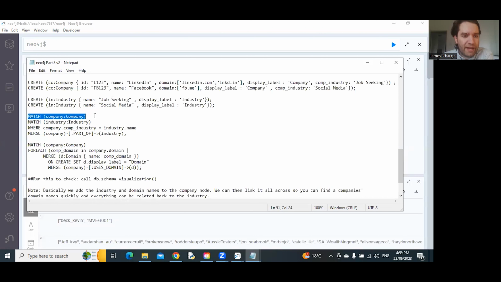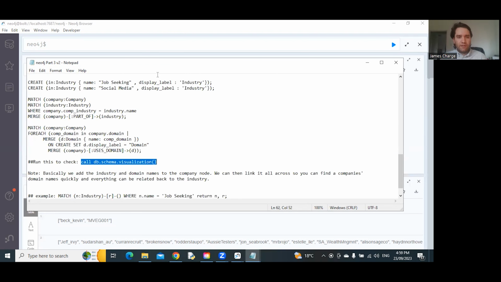And then here I'm matching company and industry, where the company industry, so this one matches here, and then making a relationship there. And then I'm finding all the companies and doing a for each because the company domain is an array, and I'm merging them to an existing array users domain.